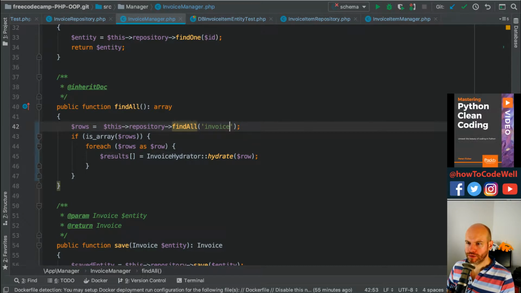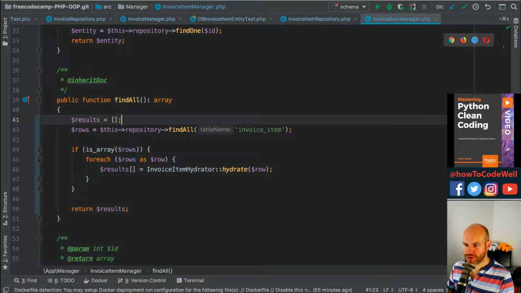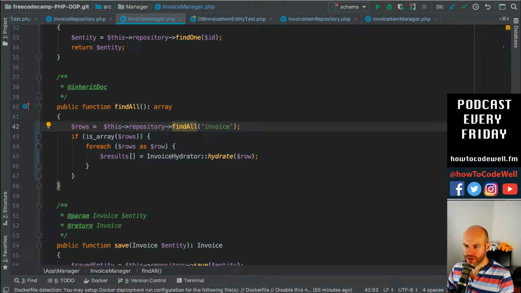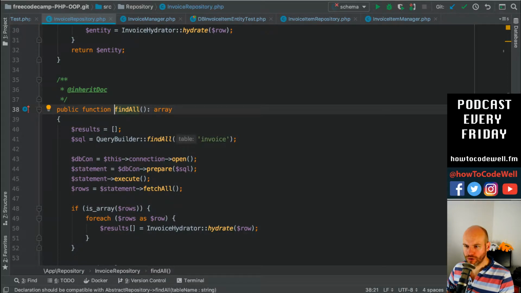But I think if I remember rightly, in the invoice item manager, it is just this repository find all. Yeah. So if we go back to the invoice manager here, that's fine. But the find all we remove.